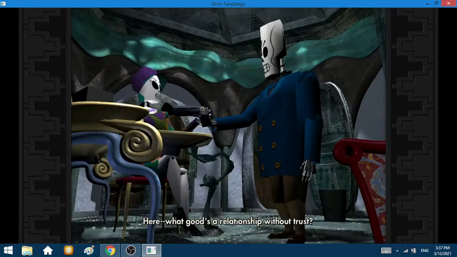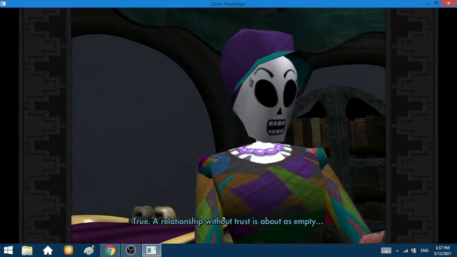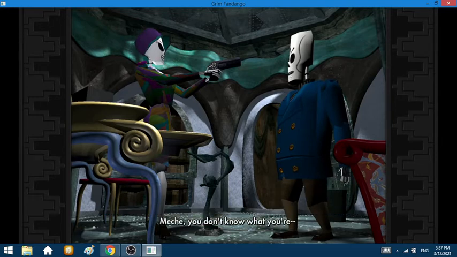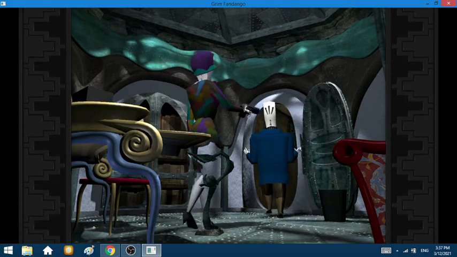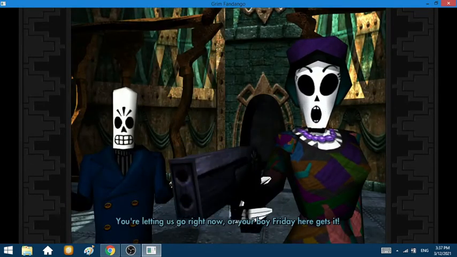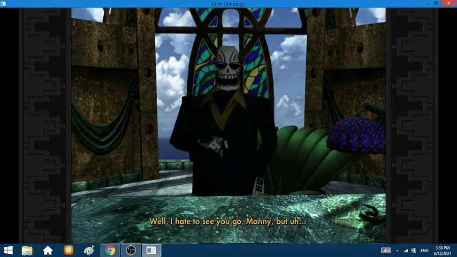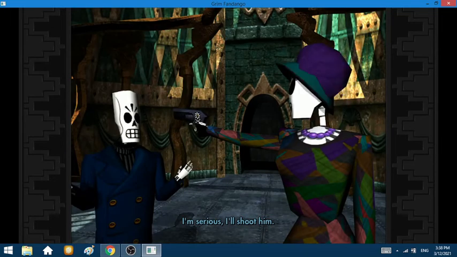What good's a relationship without trust? True, a relationship without trust is about as empty as a gun without bullets. Guess you didn't realize a smart girl always keeps an extra round in her hat for Mad Day. Come on, let's go. Matcha, you don't know what you... I know exactly what I'm doing. Now move! Trouble in paradise, kids. You're letting us go right now, or your boy Friday here gets it. Well, I hate to see you go, Manny, but the lady seems to have made up her mind. I'm serious. I'll shoot him.